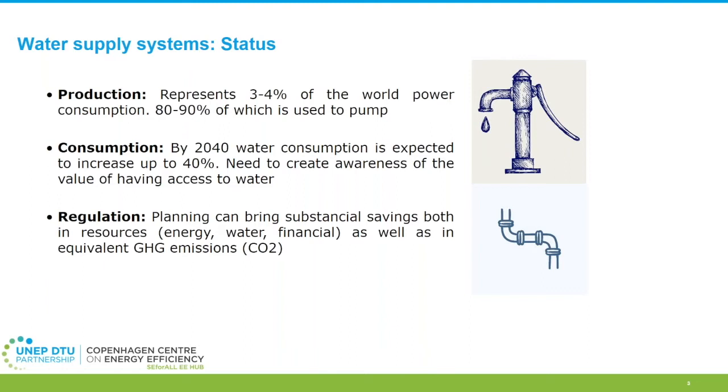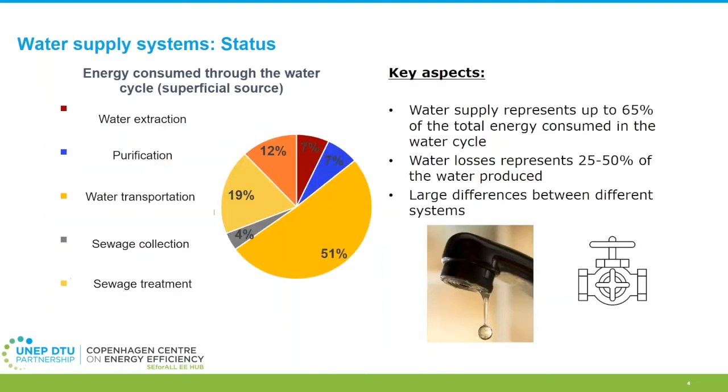Climate change does not respect any sector nor border. So due to its impact on water resources, solutions need to be coordinated at all levels: local, national, but also international. Water supply is the intermediate stage of the water cycle, and normally the one that consumes the most. Any inefficiency at this stage will have a larger impact in the overall cycle, as the other stages are tied to this one, to the location of the consumer demand.